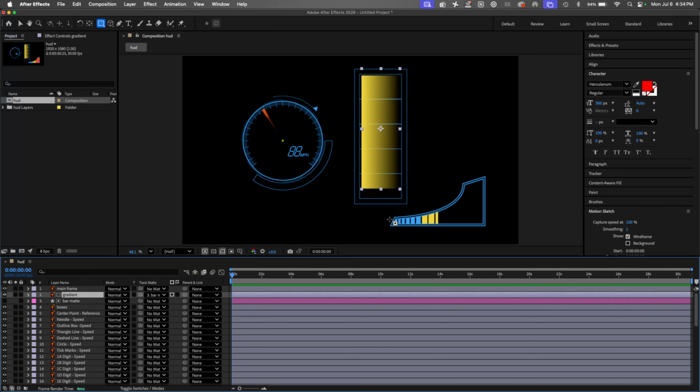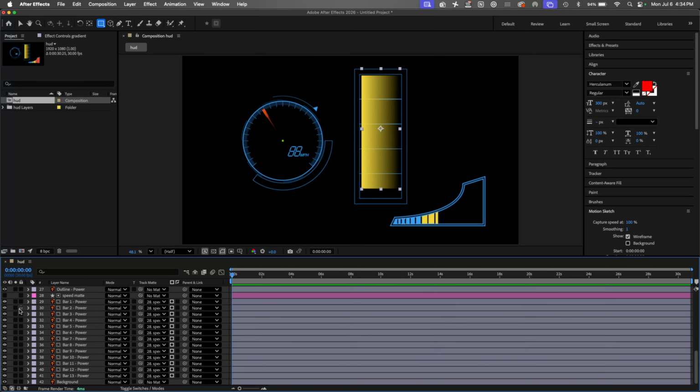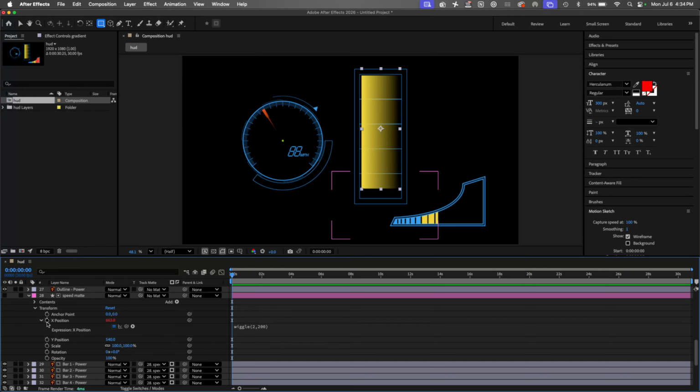I could also come in on this and increase or decrease opacity on the one layer that's being used as a track mat, and all of the layers that are using that as a track mat will then gain that transparency.